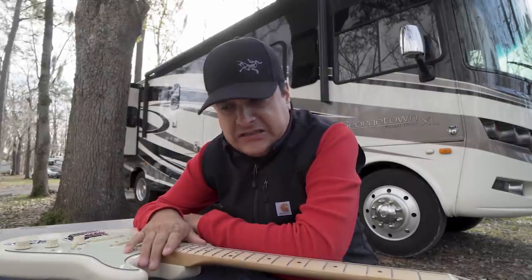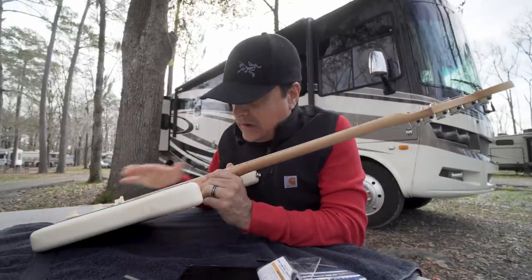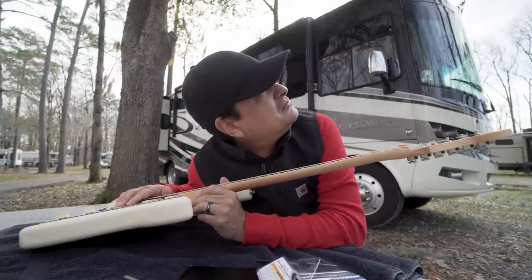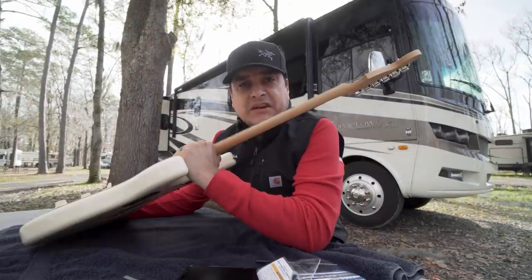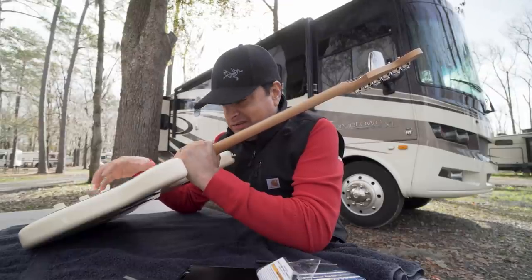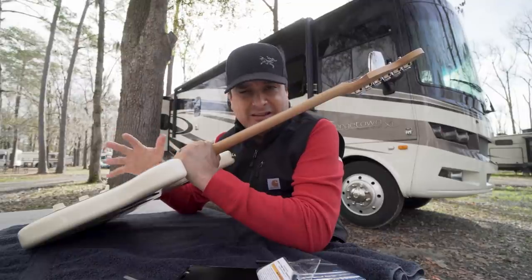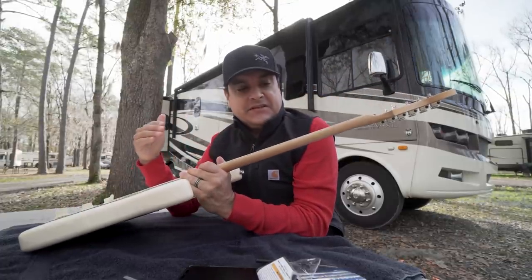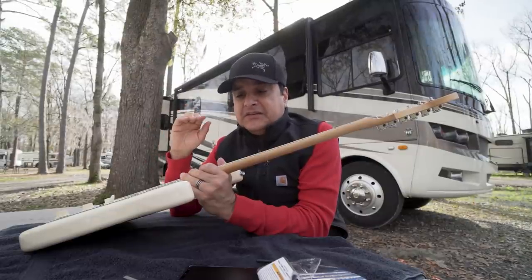So we're going to take a look at it and do some things. The number one problem, obviously besides setup — we'll get to the setup in a few minutes and go through it on the guitar. Then we're going to do a dedicated video to actually setting up the tremolo, because that's like its own thing. I want to float it kind of like Jeff Beck style. But before we get to that, we just need to do some basic things. One of the things that will happen on less expensive guitars — and I'm a little bit surprised it's happened on this one.